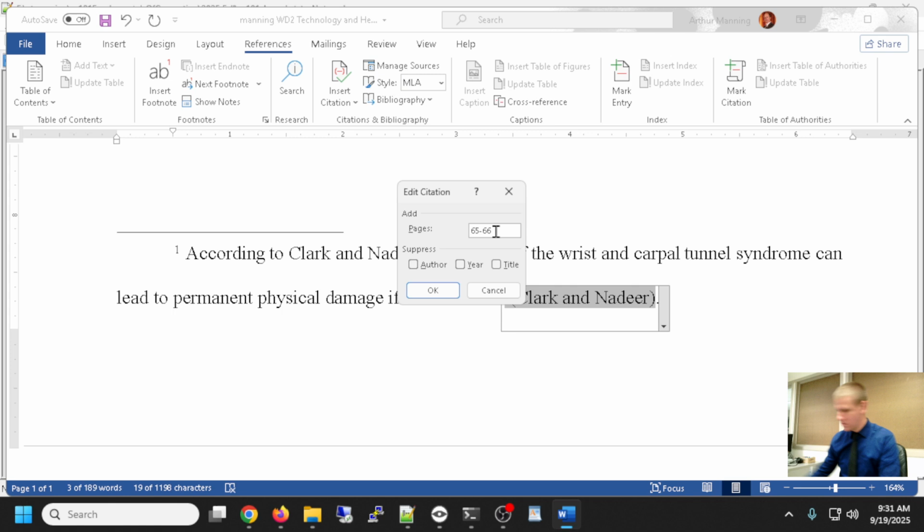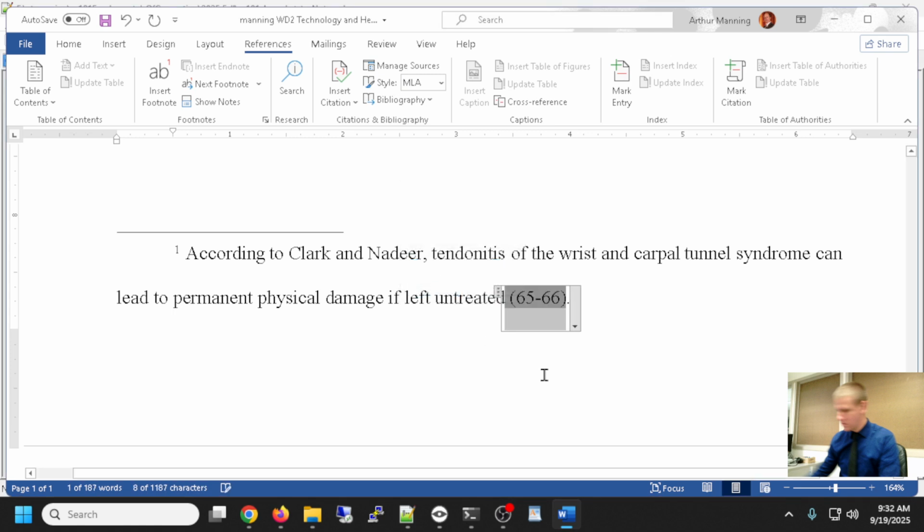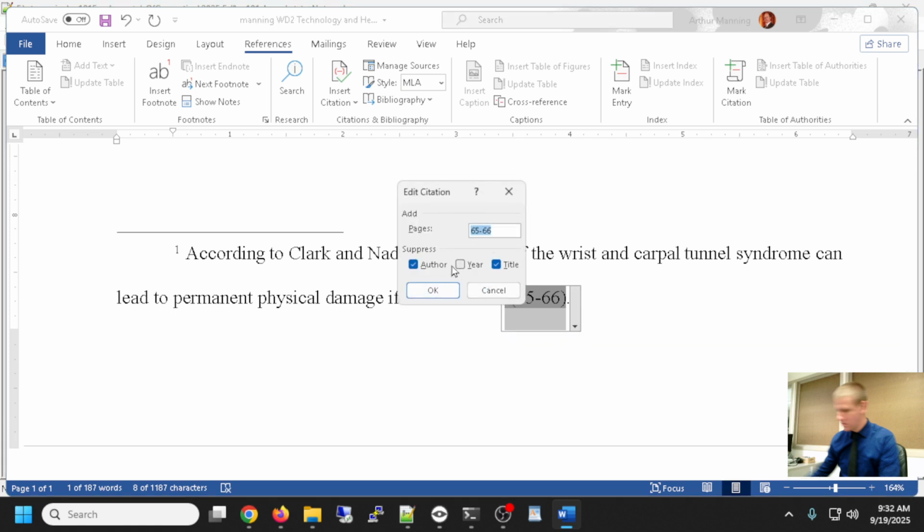And we can choose, apparently, an option for MLA or for other citations to suppress the author and suppress the title. And now when I click OK, my citation only shows the page numbers. Is it suppressed just like condense it? Yeah. And apparently this is allowed because we mentioned their name here in the footnote. So in Edit Citation, I can choose to bring that back if I want.